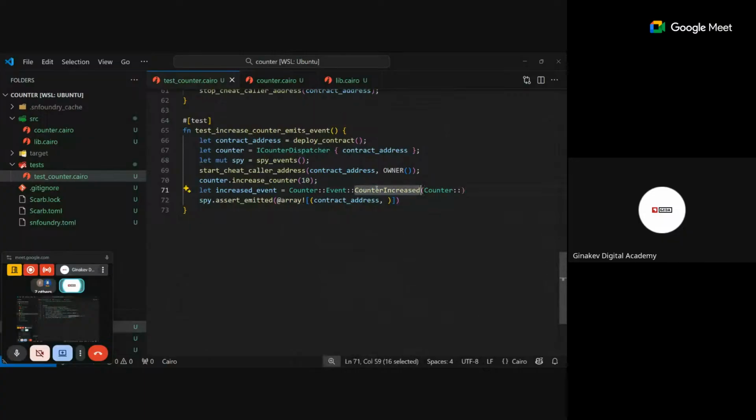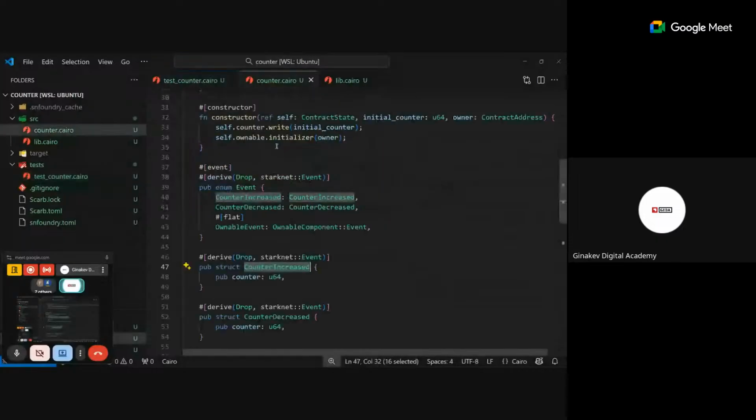So now we've imported the enum, and I want to import the particular struct. So we're going back to the Cairo contract module, which is counter, and inside that counter module, you can see that it is public.